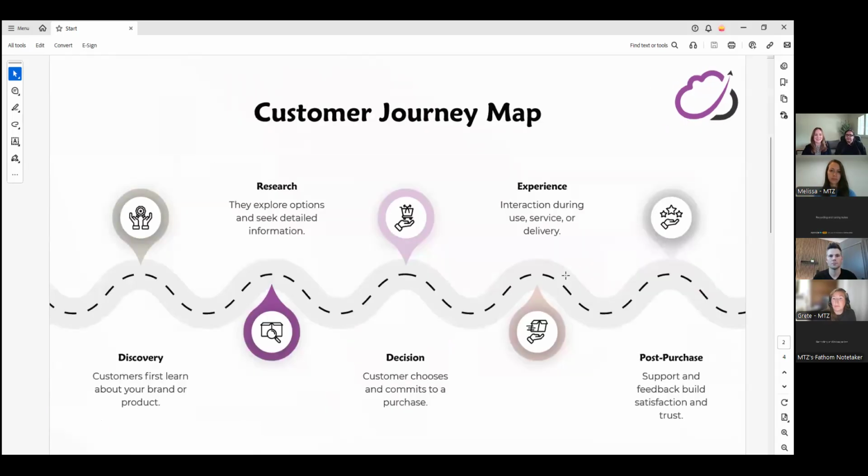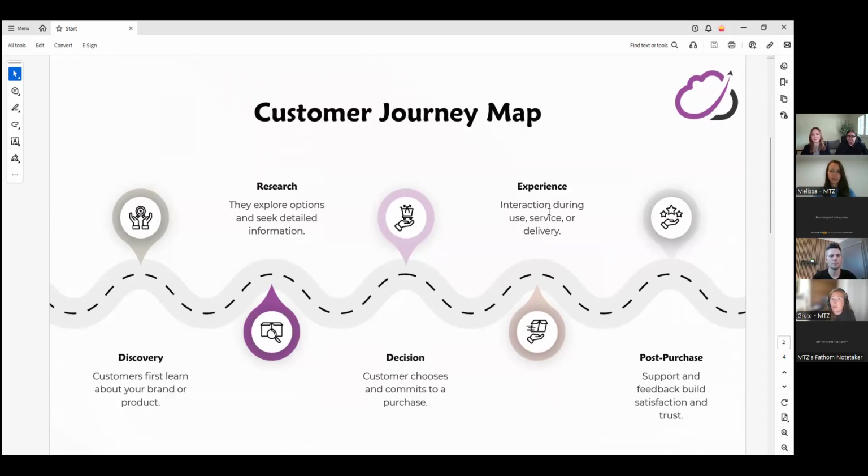All right. So as John Paul was talking about the customer journey, this is a basic customer journey. They discover you, and then there's research. So they start to look into your background, maybe check out your LinkedIn or reviews, and then they make a decision.